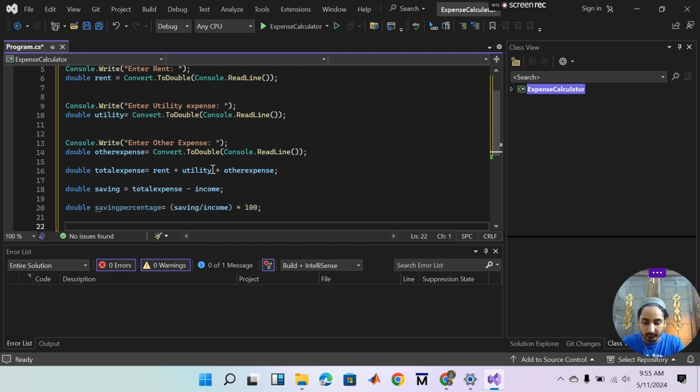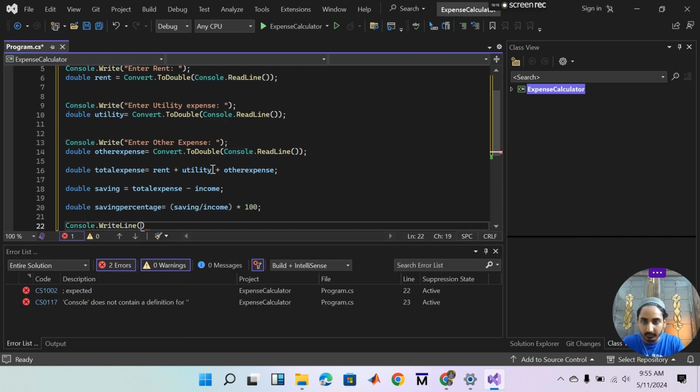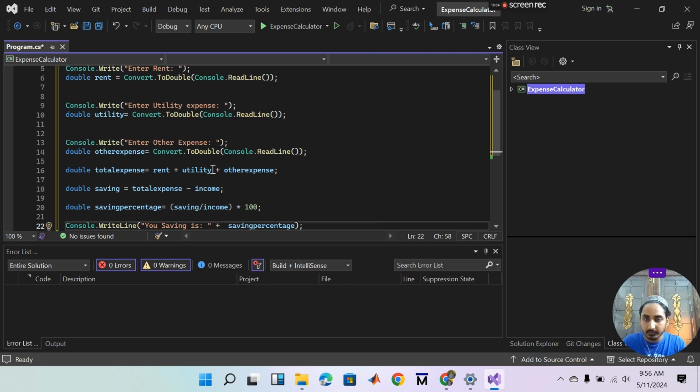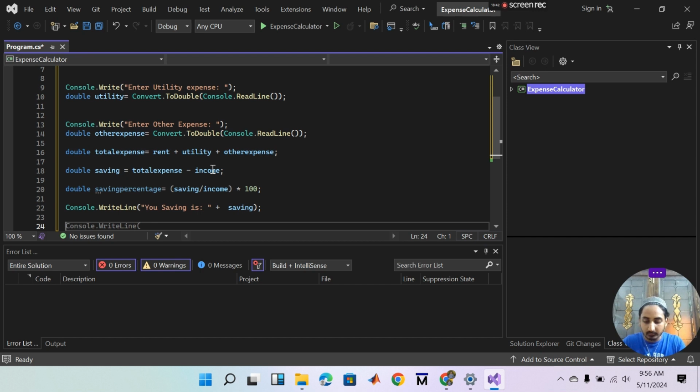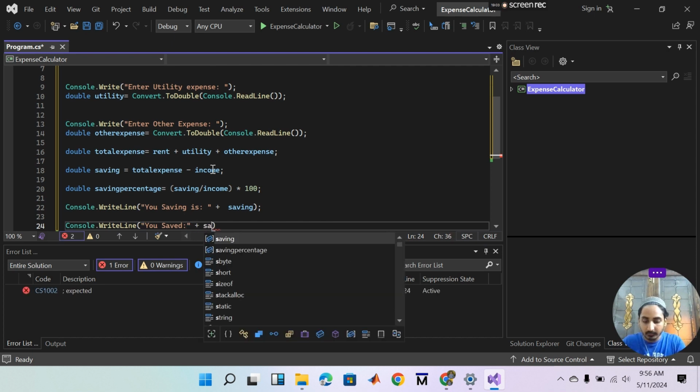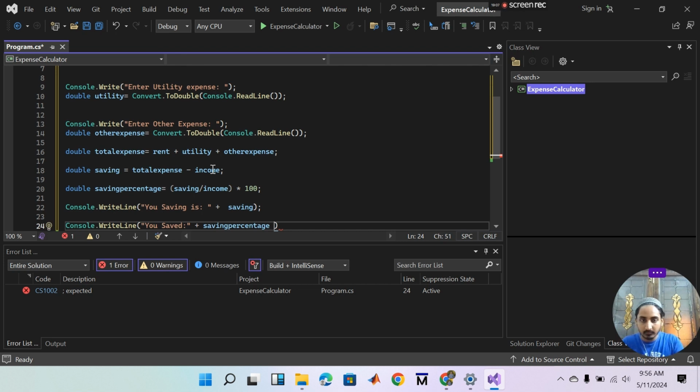Then I can just display a message. Write line, saving percentage.